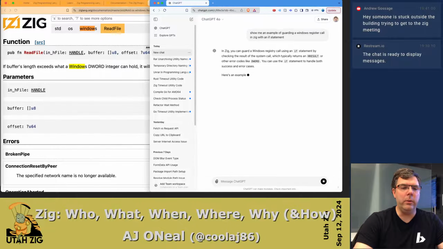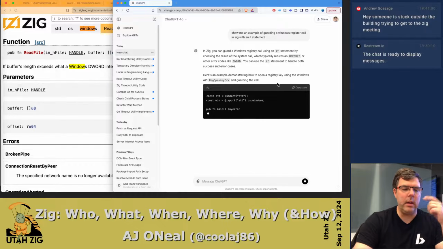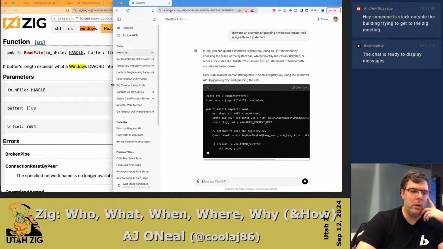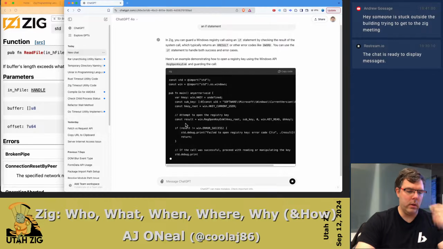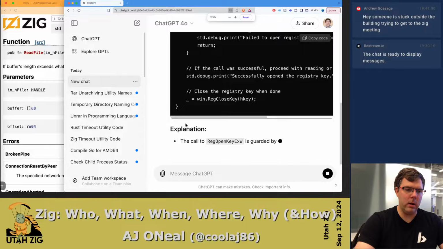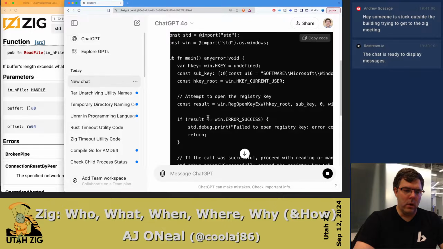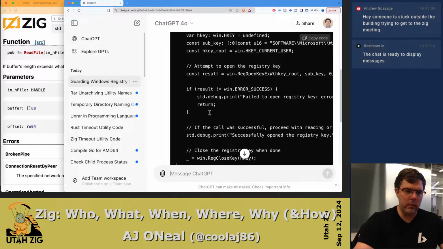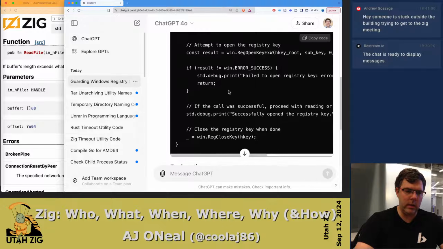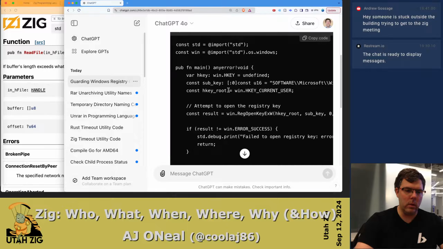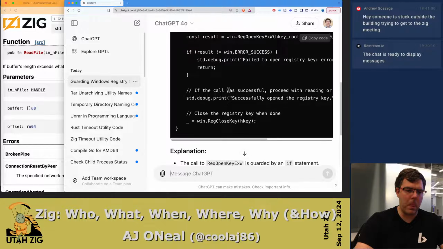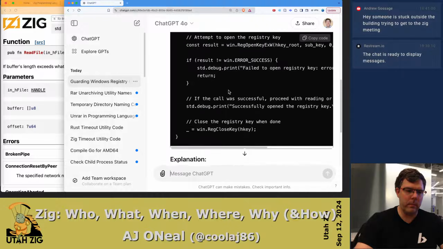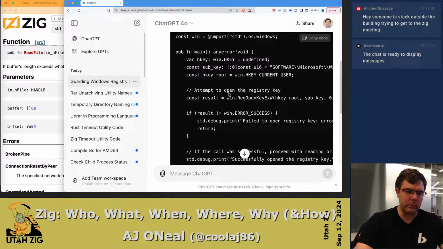So it might hallucinate, but it looks like it's actually got the right stuff here. So we can see this. Okay. So let me try to make that a bit bigger. Okay. So this is kind of silly that it didn't actually do what I wanted it to do. You said register instead of registry. Oh, well. But it figured it out, I guess. Let's see, it's closing the registry key and opening it.